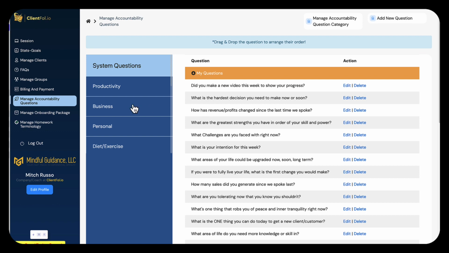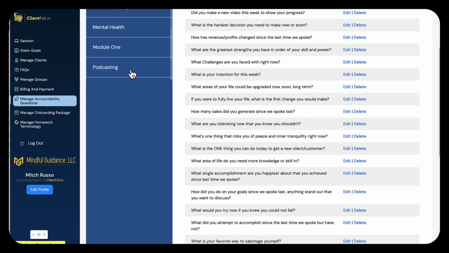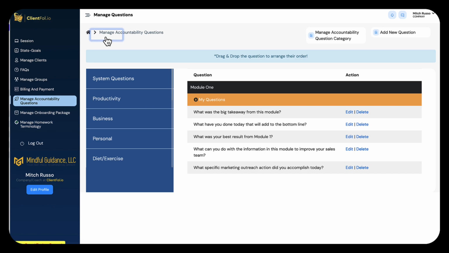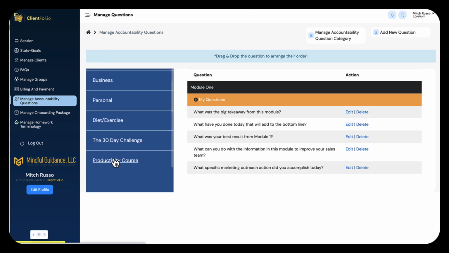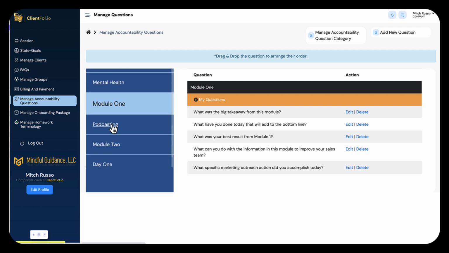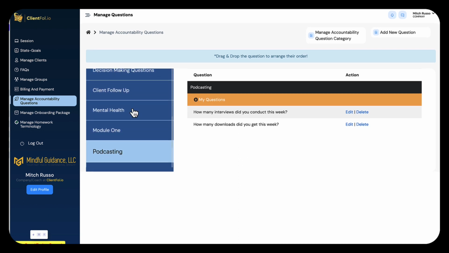But you can also create as many of these categories as you want. So if you want a training program, as I said before, you can simply add that as a category, and from there you can change categories or do something else. So if you have a course, it's great for courses. If you're trying to coach people on their podcast, you can set up a whole category just for podcasting.